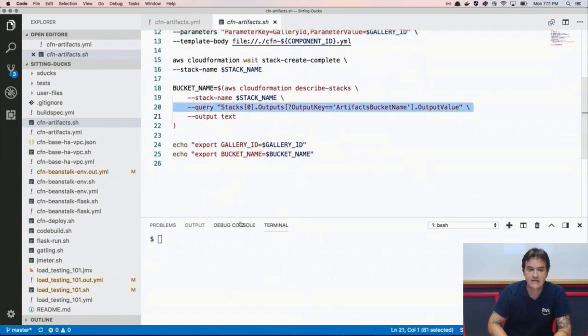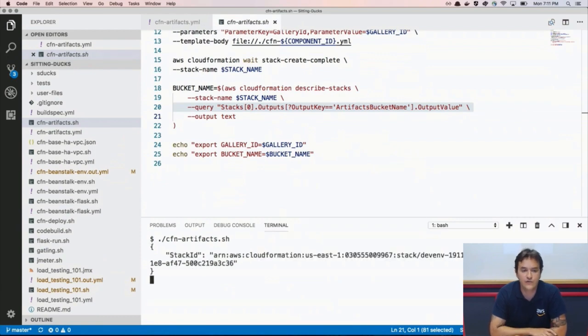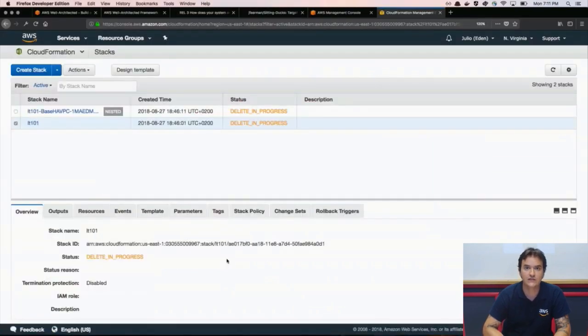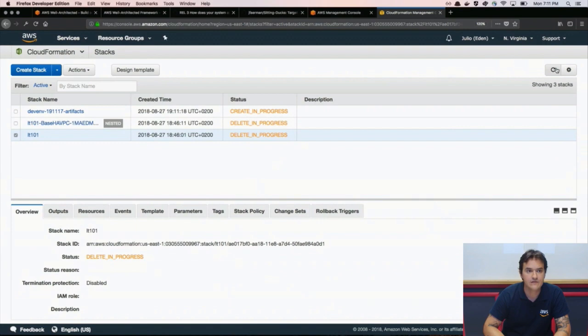So again, here is what I mean. I will just execute CFN artifacts, and it will return the stack that was just created. And let's go to the CloudFormation Management Console and see what's going on there.